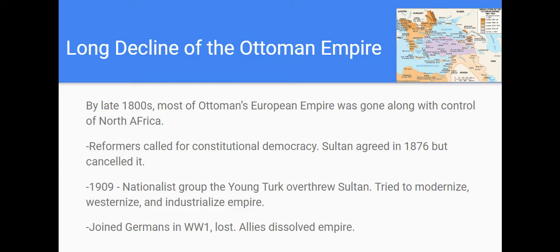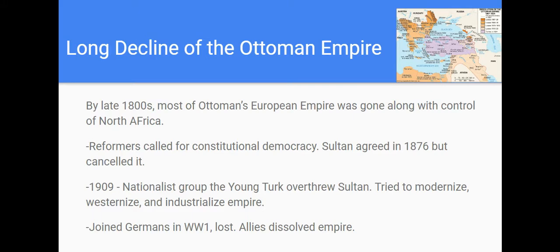So, the Middle East for hundreds of years had been under the rule of the Turks and the Ottomans, but had been falling apart leading up to World War One. Lots of people within the Ottoman Empire have been calling for constitutional reforms because the Ottomans had controlled lots of different ethnic groups, and those ethnic groups, following the rising tide of nationalism, were calling for more representation and even some calling for independence. In 1909, a national group called the Young Turks overthrew the Sultan, where they did try to modernize, westernize, and industrialize the empire, which were all themes for the globe throughout this time. And as we have seen in the past, it caused changes in parts all around the world, and it will be no different in the Middle East.